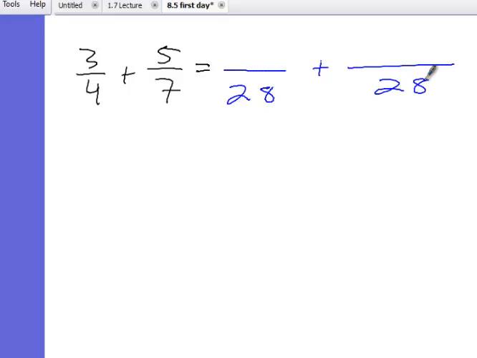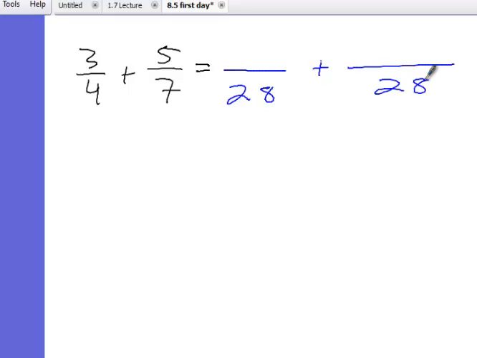Now, if you're in doubt, you can always multiply the denominators together, but that usually gets things really big, right? With numbers, not that big of a deal because we can factor down pretty easily. And what you guys saw yesterday is that with rational expressions and we're dealing with x squareds and all that, sometimes making things bigger gets us into a situation that we can't necessarily get out of. So this is a technique that we sometimes use where we do the 4 times 7, we just multiply the bottoms together. We tend to do that only with numbers.